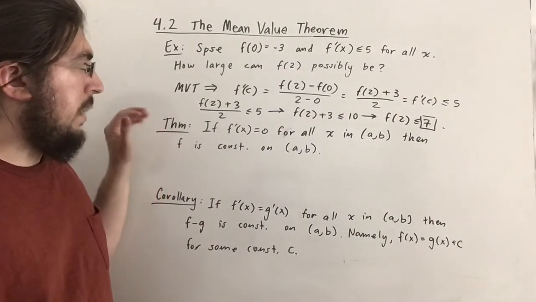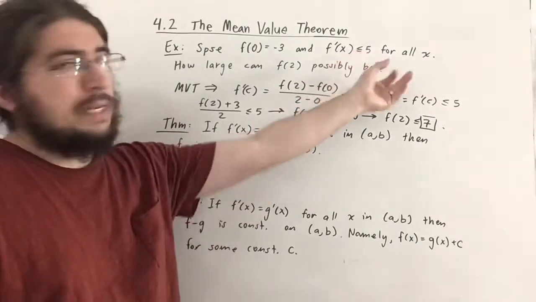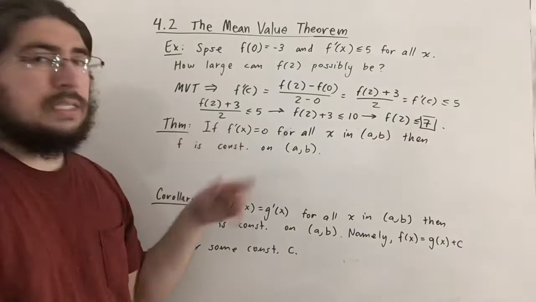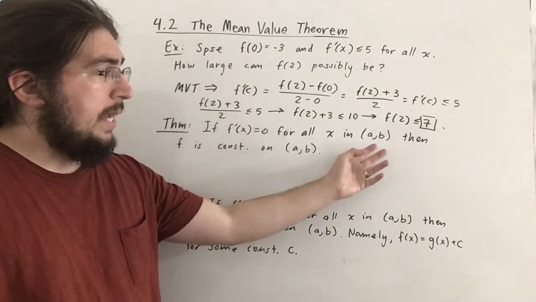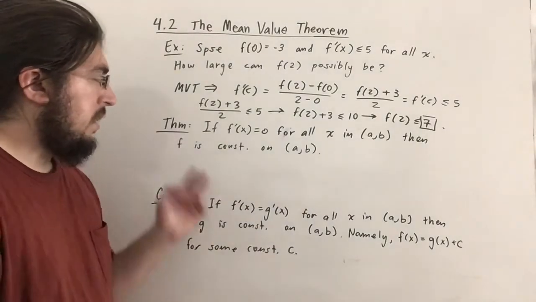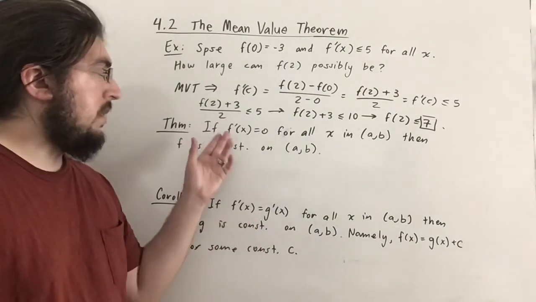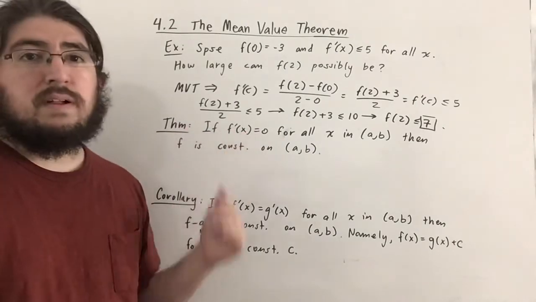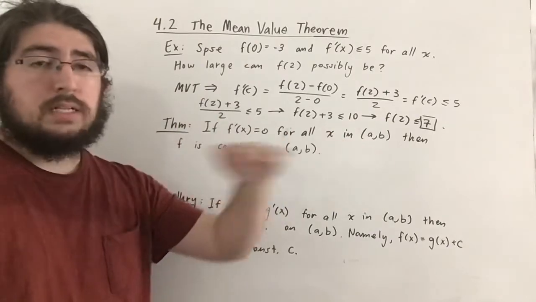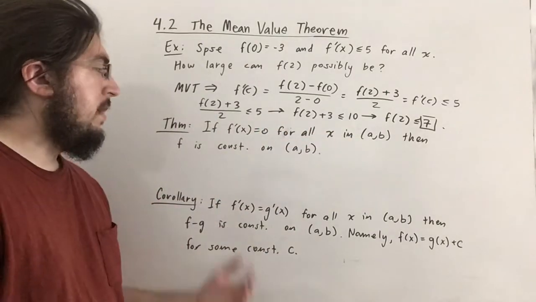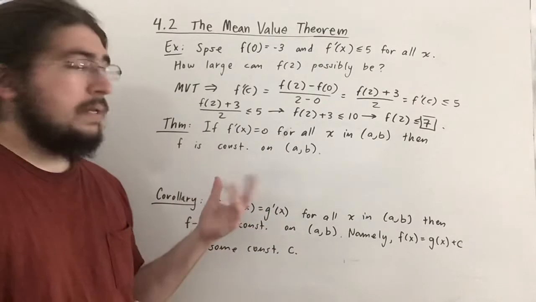So namely here, if f prime of x is 0 for all x, and again, we kind of saw that statement here in this example, so that means it's continuous and differentiable, so mean value theorem applies. In (a, b), open, then f is constant. Now this should make a lot of sense intuitively because we saw that if its derivative is 0 for all values of x, then that means it has a horizontal tangent line. It has a horizontal tangent line for all those values, and that means it must be a horizontal line itself, so it must be a constant.